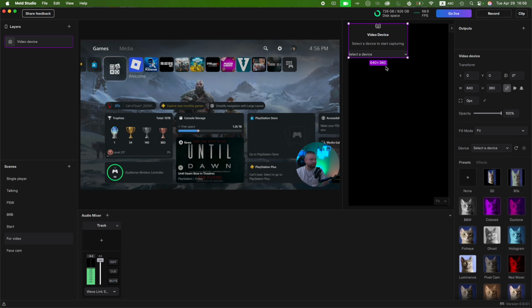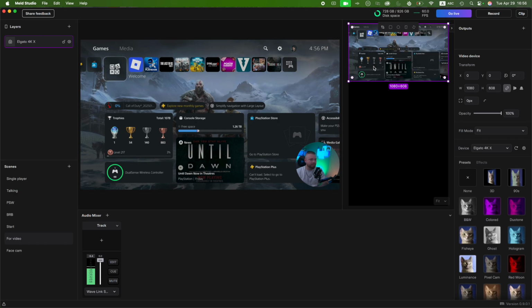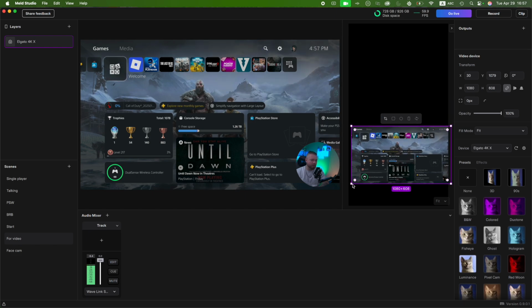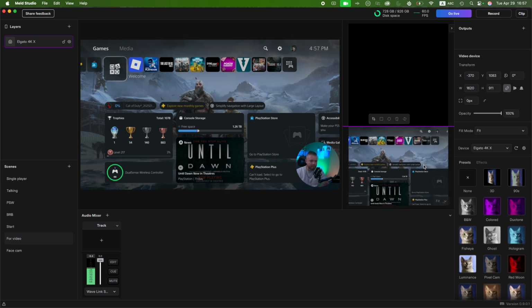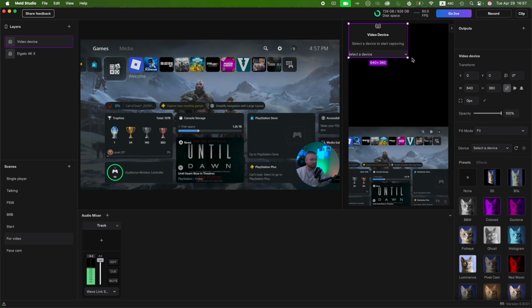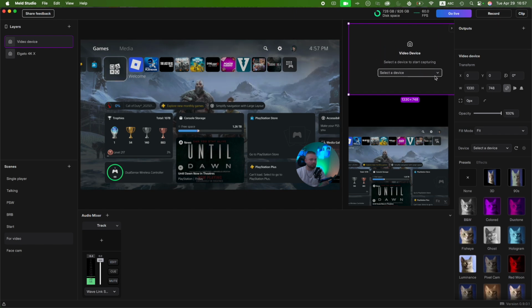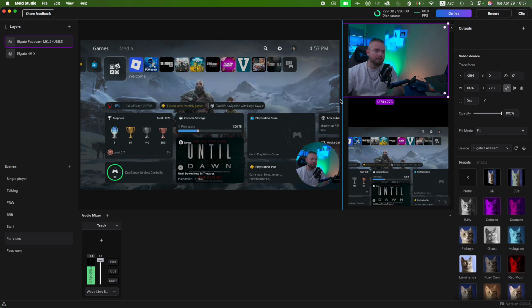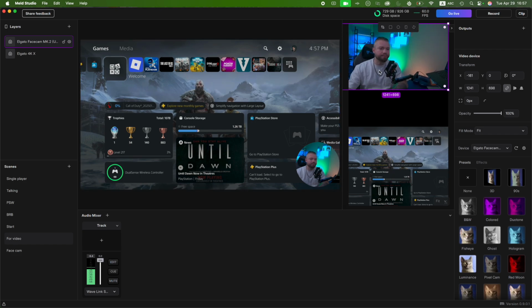Video device, select Elgato. It will be our capture card. Maybe if you're using something different, it will be something different. For me, it's Elgato. Another video device. And face.